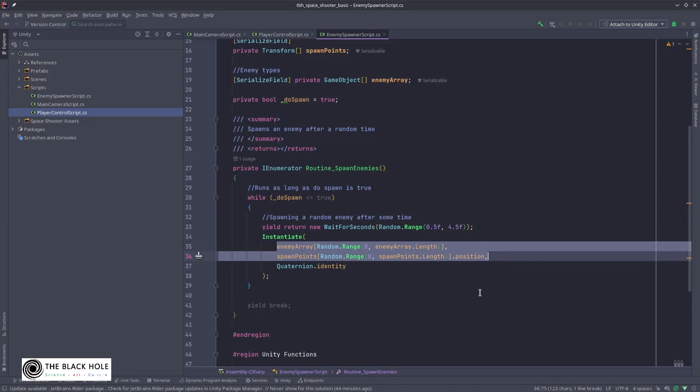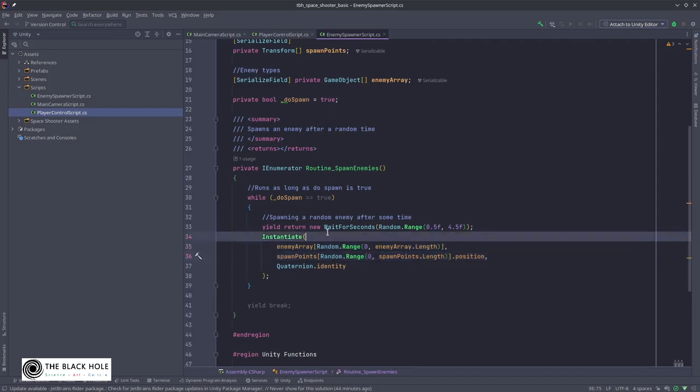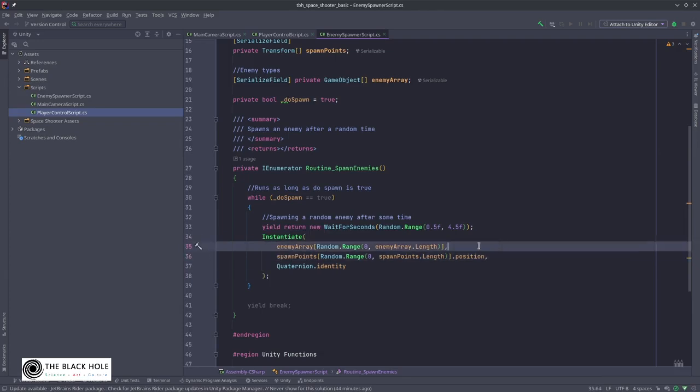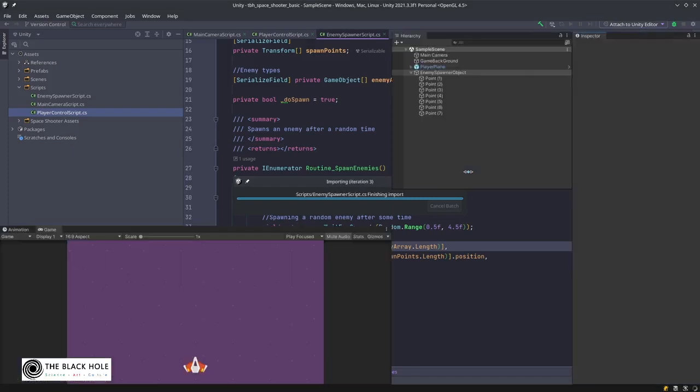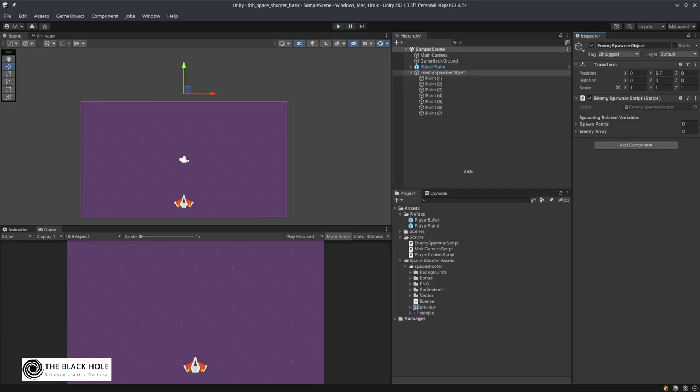And spawn points, again, Instantiate, I have to give the position. So in spawn points, I'm actually giving the position. Again, spawn points is a transform over there, and I'm getting the position, a random position, using those spawn points. So I created the spawn points in front of you. This function is simply getting a random spawn point and getting a random enemy type and just telling Unity to spawn a ship in one of those random spawn points and also a random enemy type. That's what we're doing.